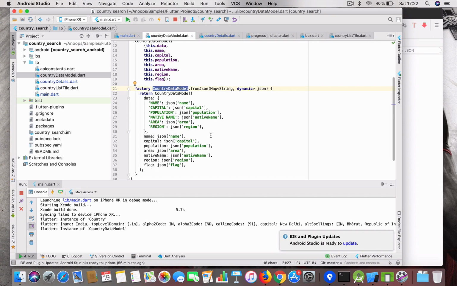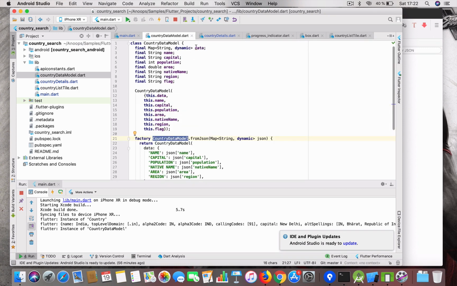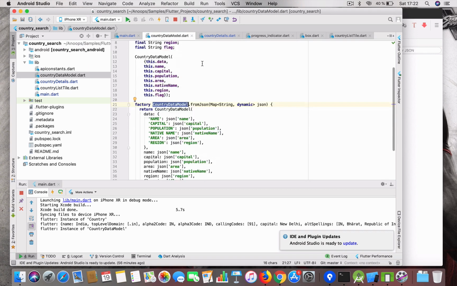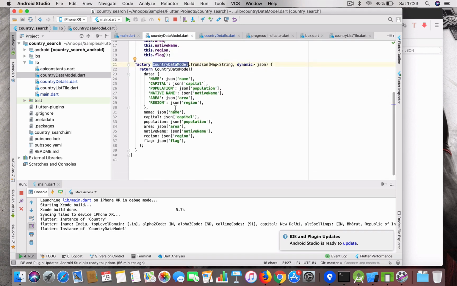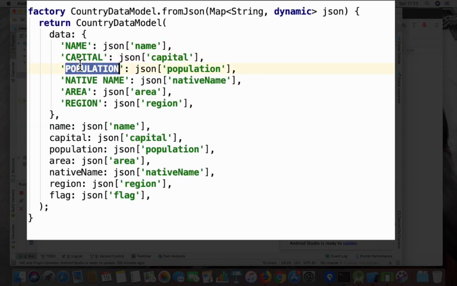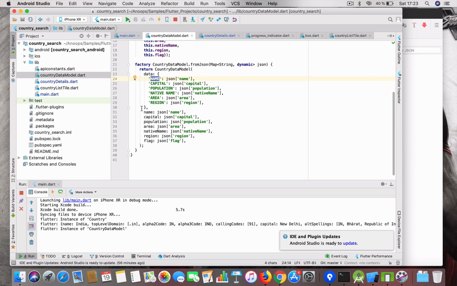And I have a map variable also, which is like data. My intention is to display the key as well as the value together like a dictionary. So this is what you see in the UI, like name, capital, population, native name and area. I am just displaying the key and the value side by side in a list. That's why it appears like that.